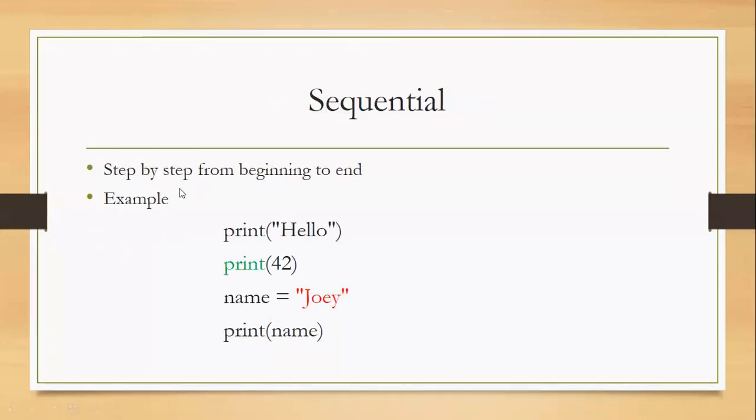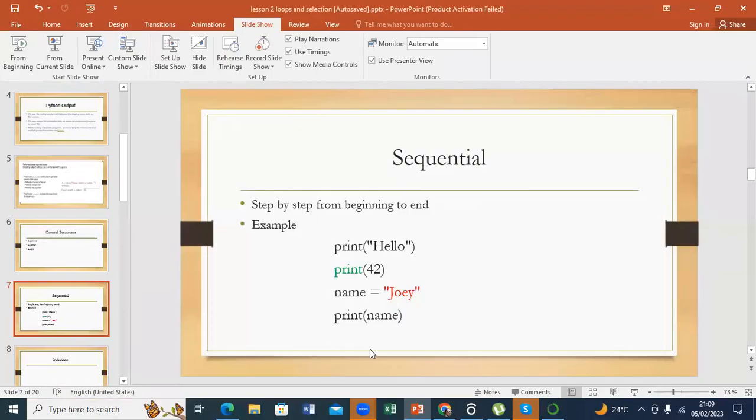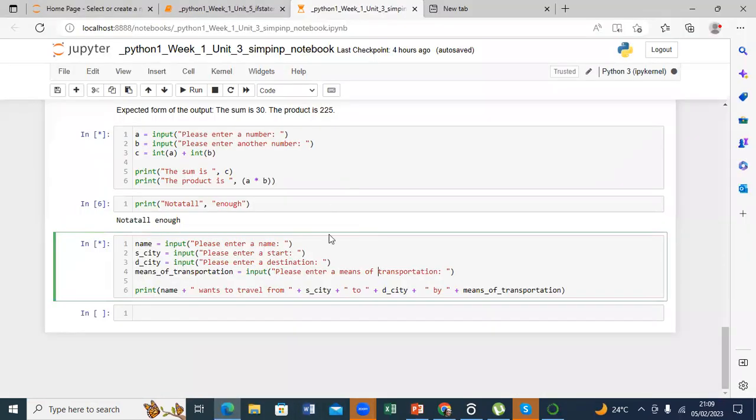Sequential is step by step from beginning to end, like the ones that we have worked on. So let me bring the ones that we have worked on. They'll be very easy to use as we explain. Like the ones we have worked on, just this last one. It is sequential. It is just step by step.